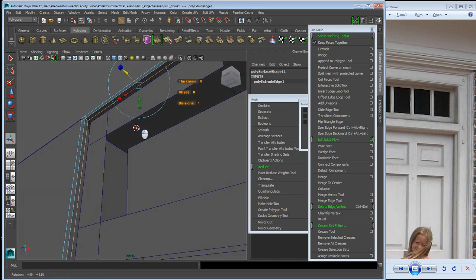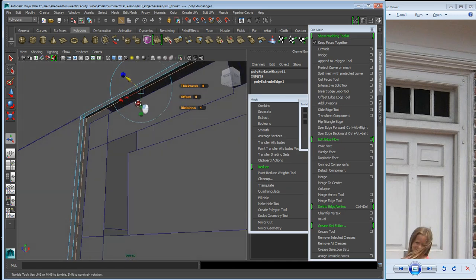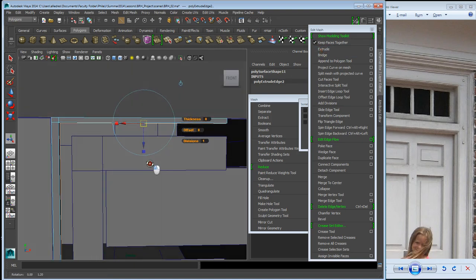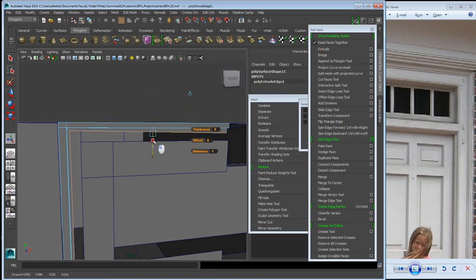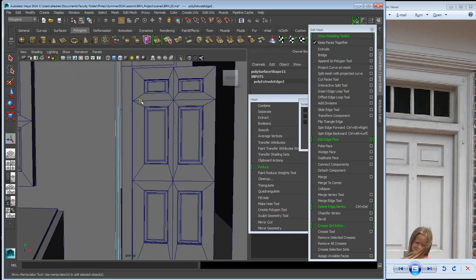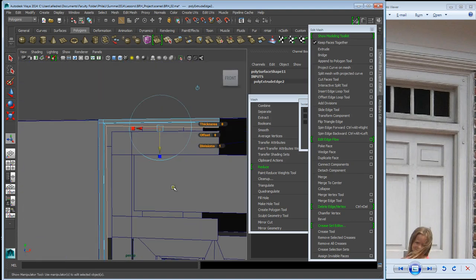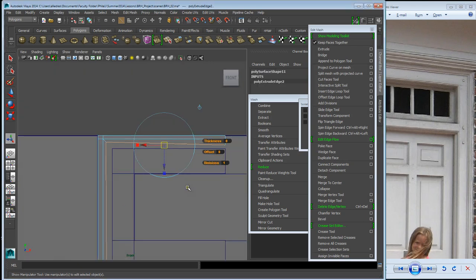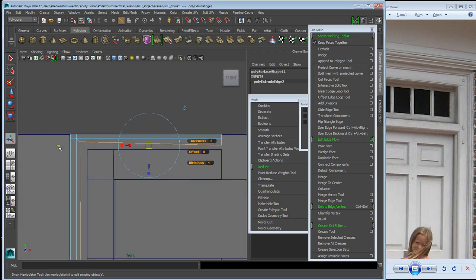Alright, so I'm going to extrude that. Then I'm going to do another extrude to push it out. Okay, and again, some of this might not be extruding straight the way we want it to. So we've got to make sure that we go in here and move this edge where it needs to go, which is somewhere around there.